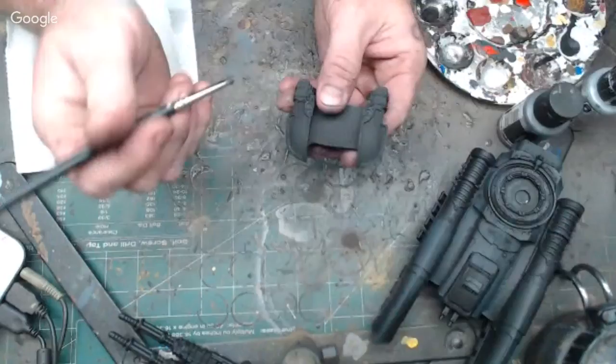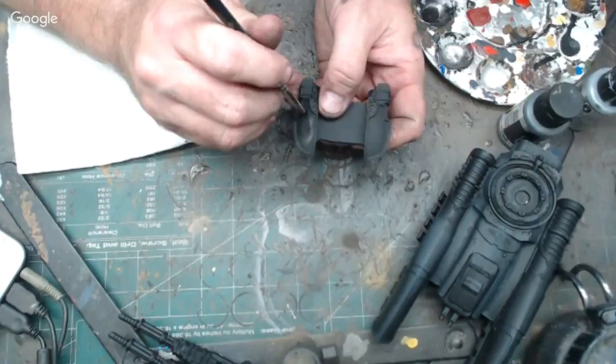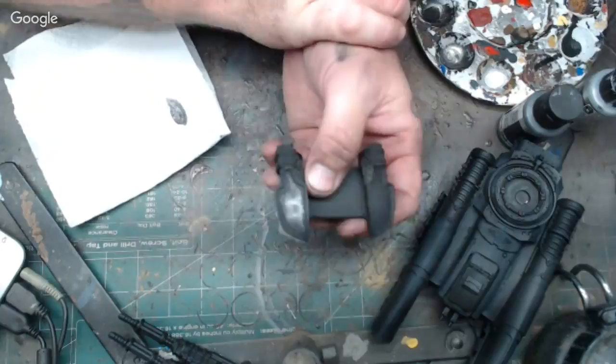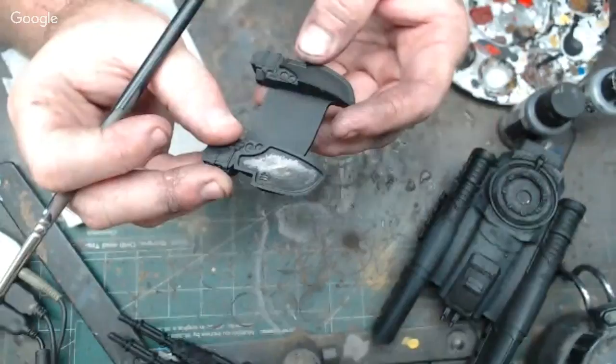This color, these colors do all my metal work. So I'm just tapping it on there. You don't have to paint all the way up to the edge, because I'm going to use that black edge to help with my effect. First effect, first color. Notice it's not all the way. All right.